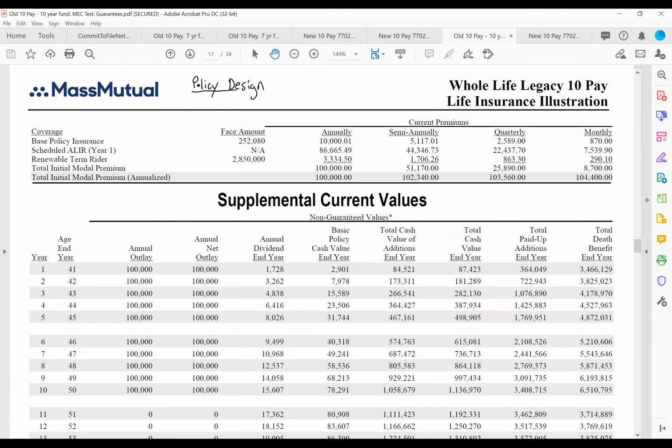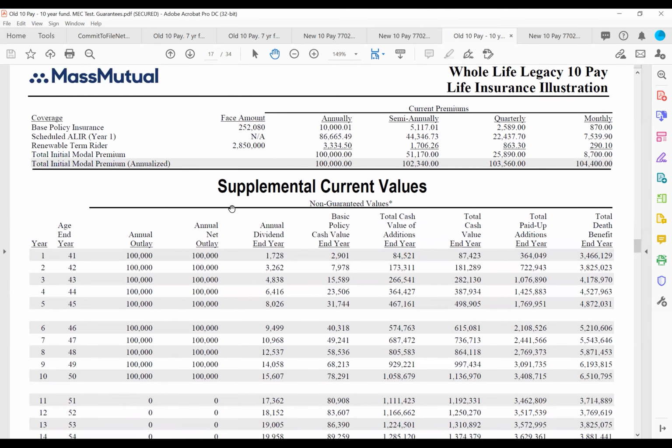You can direct it toward the insurance premium portion, which we see right here. Here's the premium at $10,000. Scheduled AILR, that stands for Additional Life Insurance Rider. That's MassMutual's term for their pure PUA rider. And then we see a renewable term rider, which again is level based on the current expenses for the first 10 years, meaning it's going to stay level at that $3,300 per year. It can increase, but likely won't. Everything would have to go south for that to occur. But we did run that scenario as well.